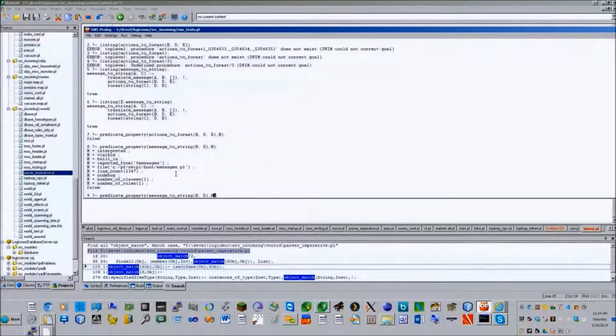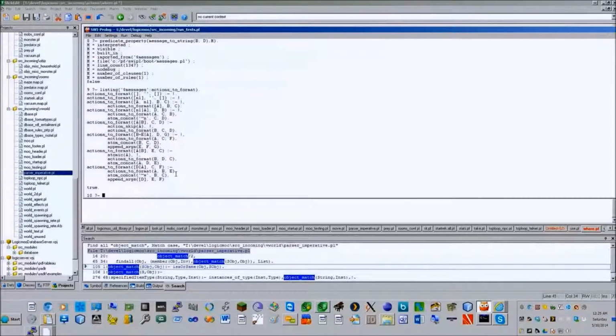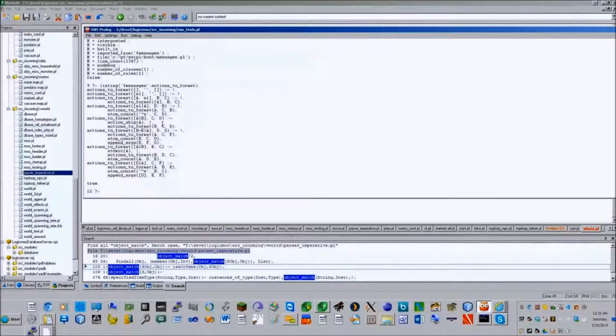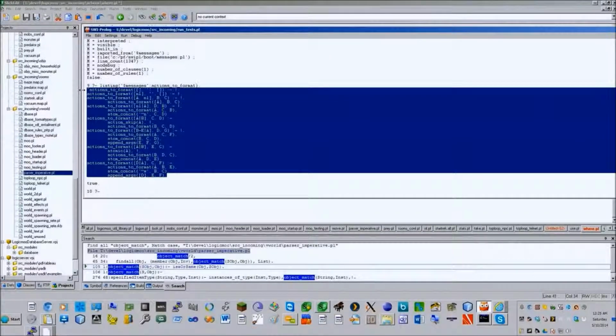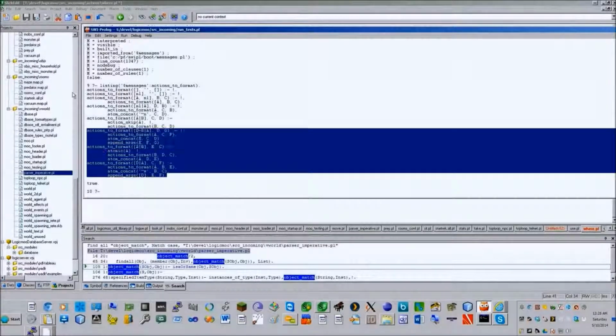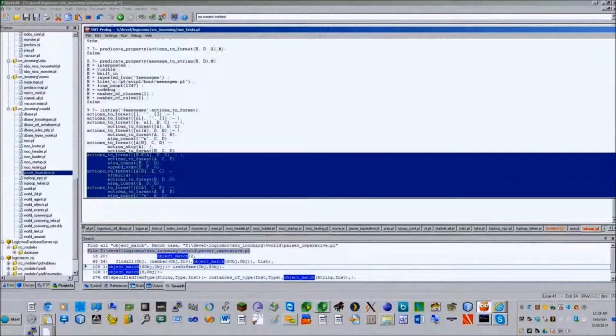Okay, so what I'd like to do is a listing on messages and action to format. Okay, there we go. This is how they define actions to format. Concat. Okay. We don't have to do it this way, but okay, and that's part of messages.